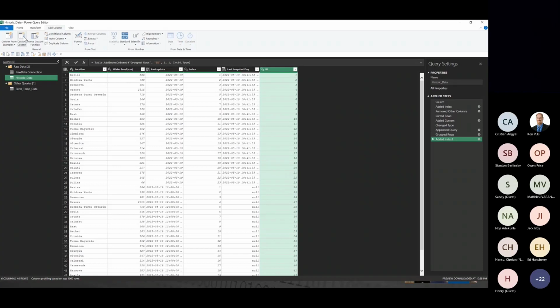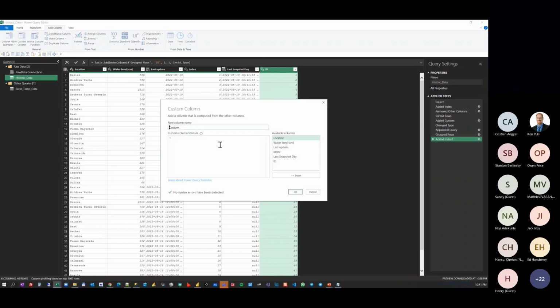And now add the custom column, SQL insert. So now I'm concatenating the text before. Hey, Cristian, before you dive into this one, your last snapshot date is here again instead of last snapshot day. Yeah, I saw that. This is how I saw this ID.